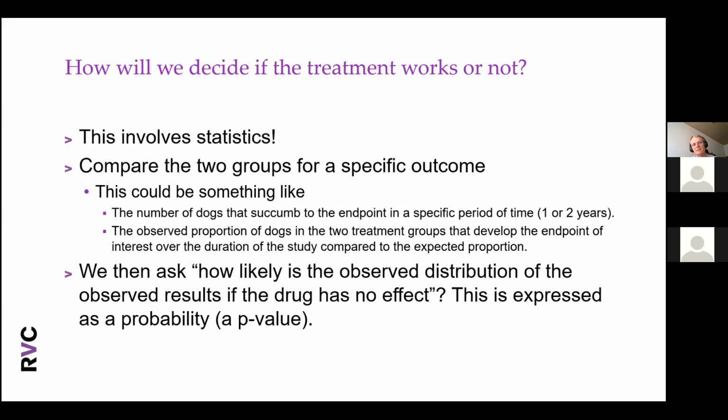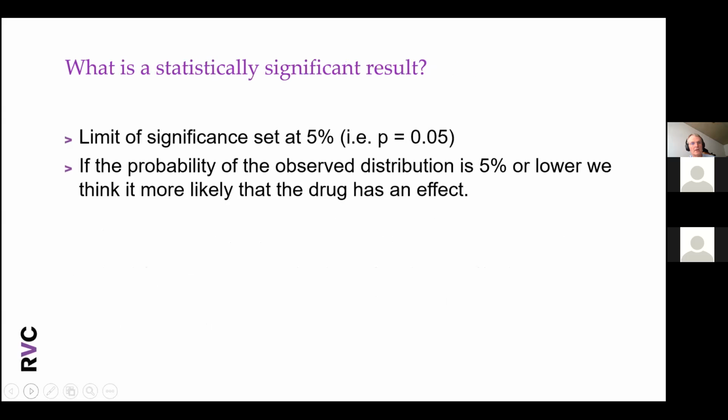And the question that statistics should be asking is, how likely is the observed distribution of the outcome if the drug doesn't work? And that's what's called your null hypothesis. Your null hypothesis is that the drug doesn't work. And that then is expressed on the basis of a probability, or what's called a p-value. I think I probably like statistics as much as most of you until I started to realize the questions that it could help me answer. Usually we say that we'll take a result as significant if the probability of the outcome being true in light of the null hypothesis is less than 5%. And effectively what we do is we get rid of the null hypothesis.